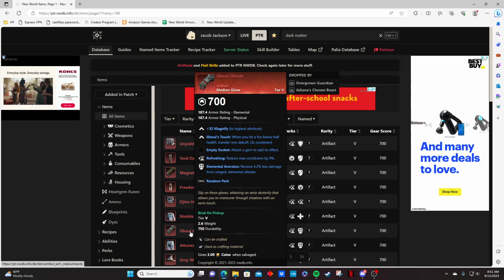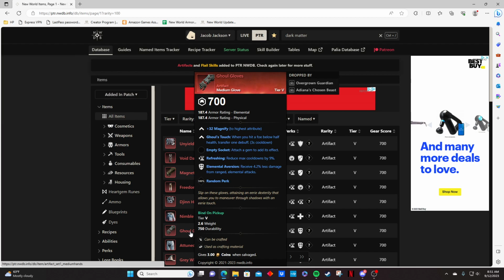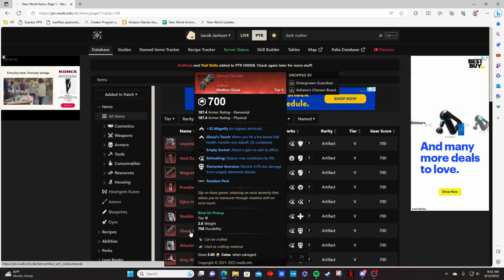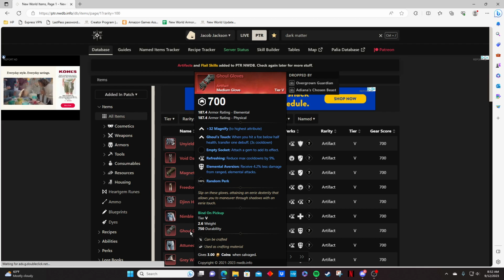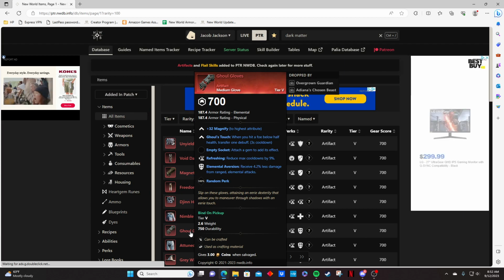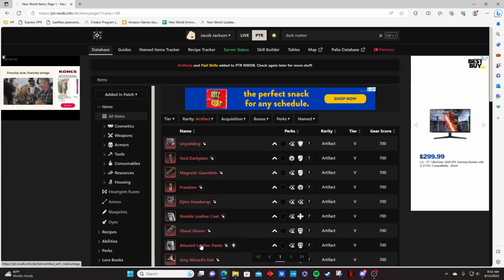Medium Gloves, Ghoul's Touch. When you hit a foe below half health, transfer 1 debuff. This is awesome. This sounds super cool. There's a 3-second cooldown, but just the fact that you can transfer debuffs now is amazing. I think it's super, super cool and really interesting, honestly. I'm glad this is coming to the game.